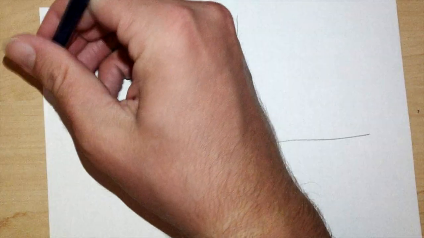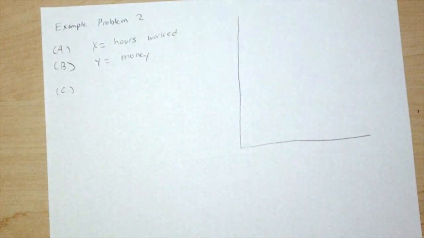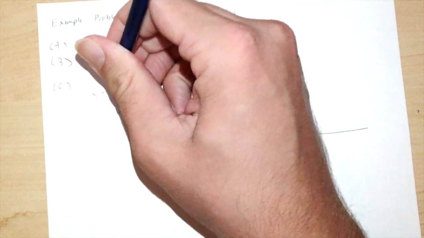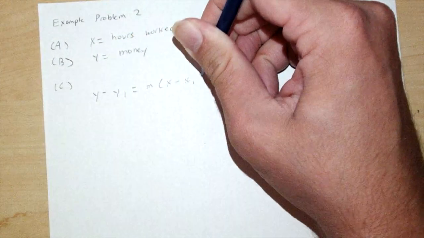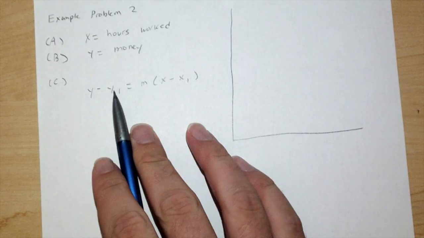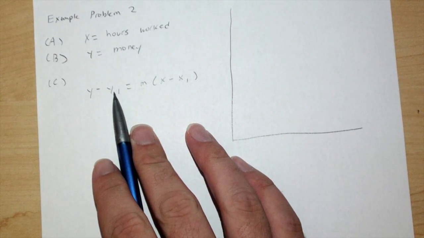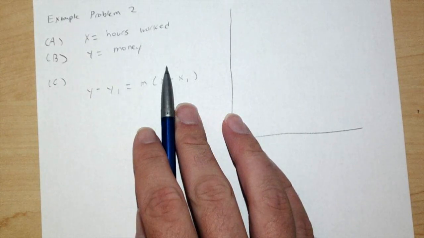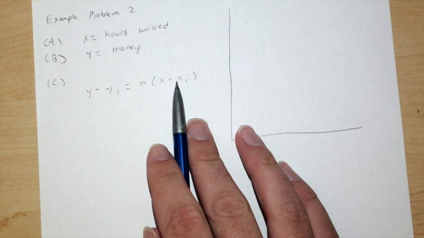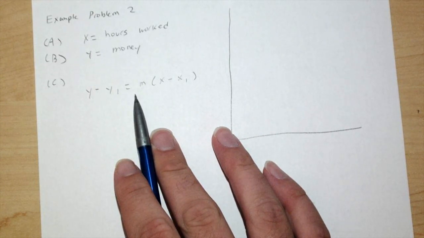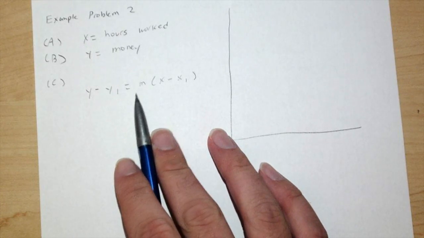But if we're trying to create the equation, it says we want to use the point slope form, which is y minus y1 equals m(x minus x1). And let me write that down. Okay. So what we were talking about last time is that we have two forms for an equation. We have y equals mx plus b, which is more famous, I would say. But this form, called the point slope form, is just as valid, and we can use it if we're given a point and the slope.